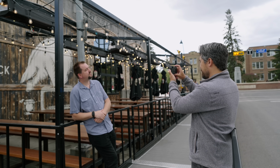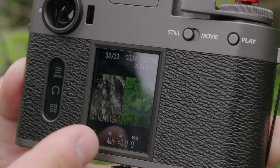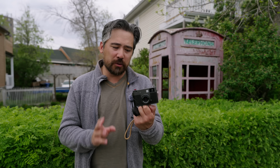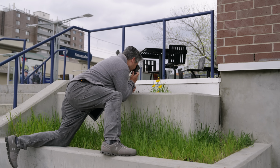Where I'm struggling with it is that this camera is essentially about play, and I think any serious photographer coming to this is gonna maybe struggle a little bit, because there are certain things that you might be wanting for and certain things you might want it to do more of. And I gotta remember that this is a camera for playing with. So is it a fun experience? Yes. Am I having a unique shooting experience? Yes. Where I think I'm struggling with this camera is when it comes to the immersion of feeling like I'm shooting an analog camera.